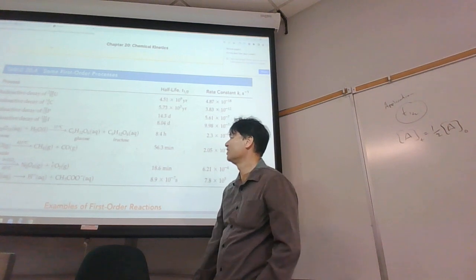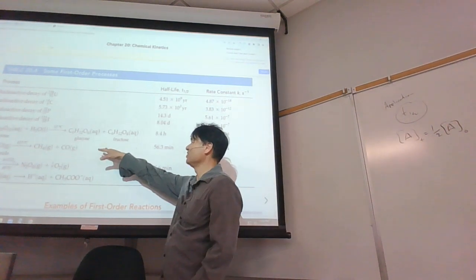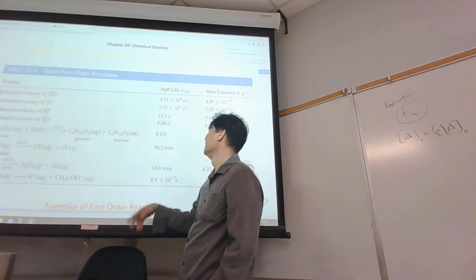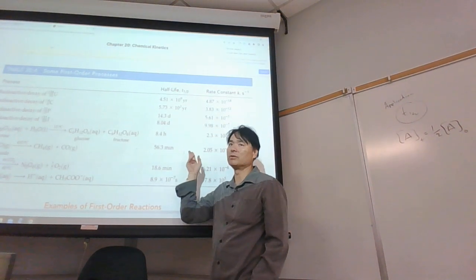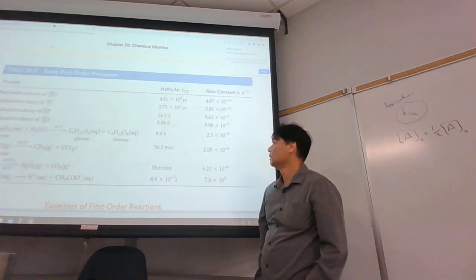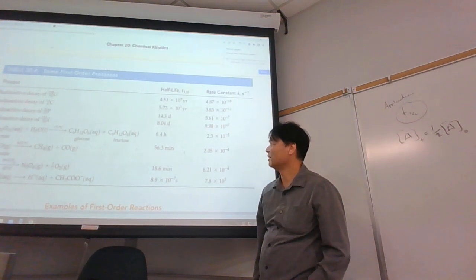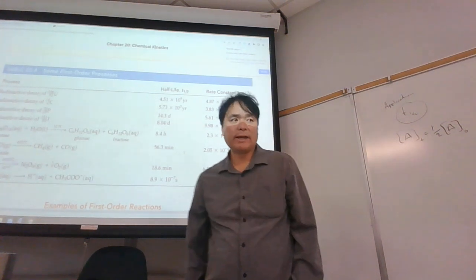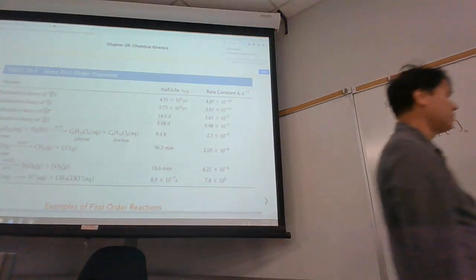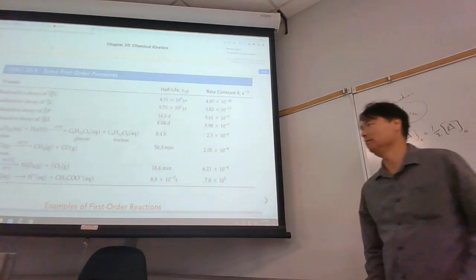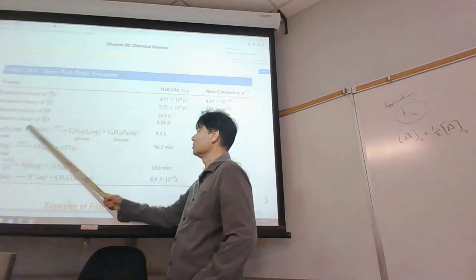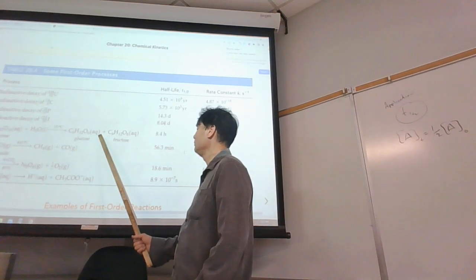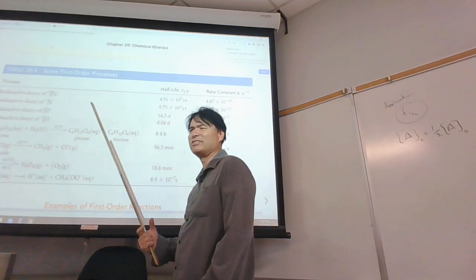All radioactive decay processes are first order, but there are a lot of chemical reactions that are first order as well. So for example, the hydrolysis of sucrose, which breaks up into glucose and fructose, has a half-life of 8.4 hours. That's 8.4 hours would be a long wait because this is the first step in metabolizing sucrose. Sucrose is table sugar, and if you're going to metabolize that, you'd have to wait 8.4 hours to digest the first half of it.